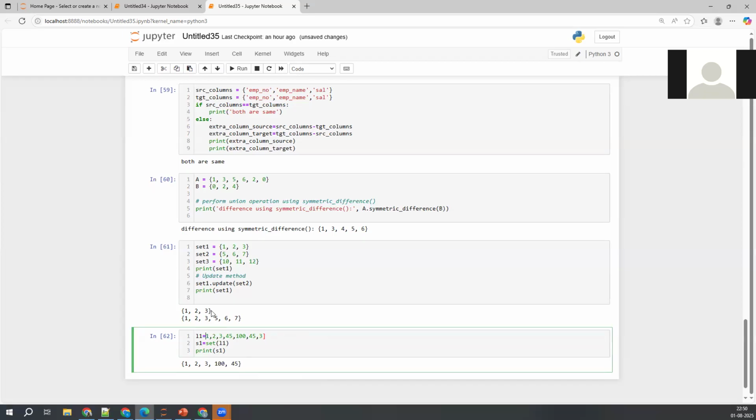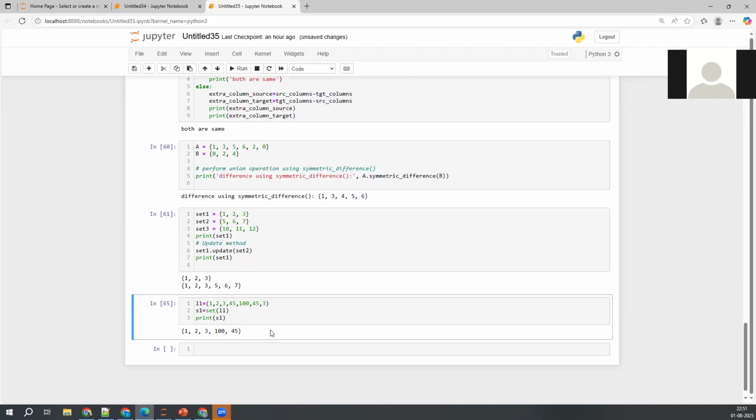And if you take tuple here, same concept. See, same output you're getting. I executed that. If you want, I can run this one more time. See, output you're getting is the same. List to tuple, tuple to list, set to tuple, set to list, anything, vice versa, it is possible. One data type to another data type, we can convert easily using their functions: list, set, and tuple functions.